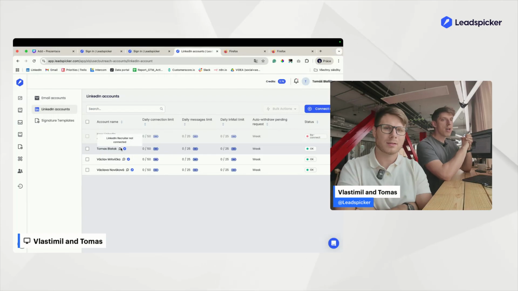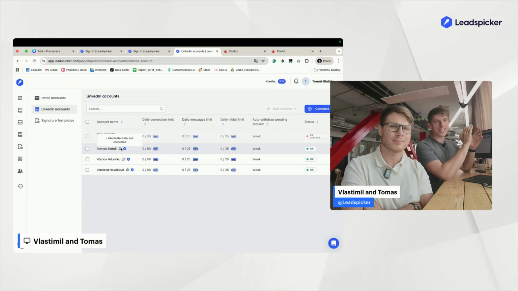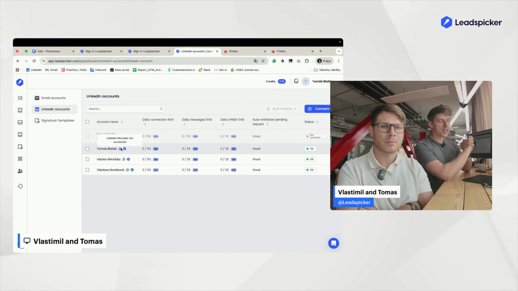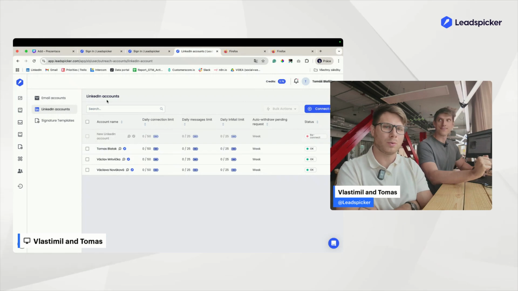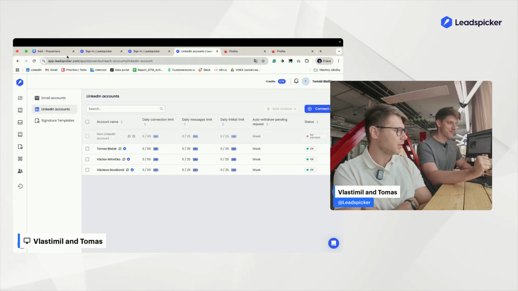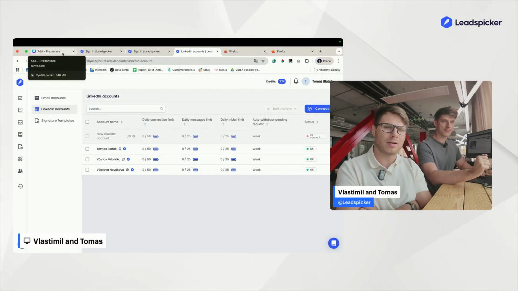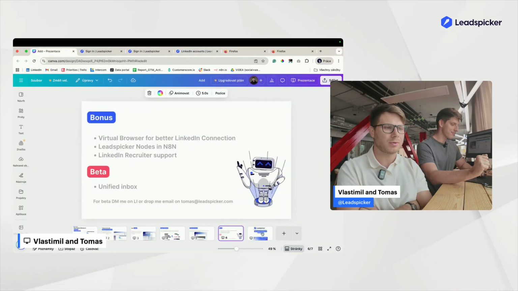You don't need to download them to a table and classify them manually, because do not forget, we still have the magic columns that do all the tough work for you. Great if you want to see all the candidates that are open for work. Great if you are doing an AI-powered recruitment service. All of that has been requested by our users, and now it's there. Go ahead and try it out.